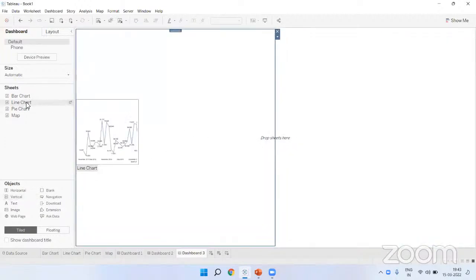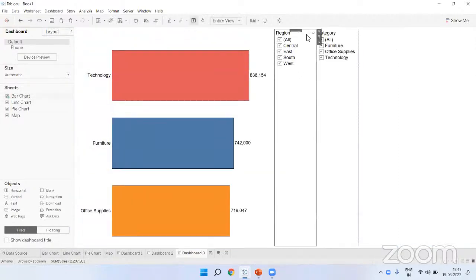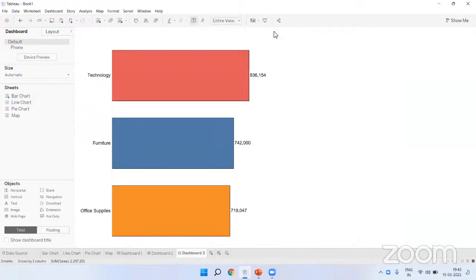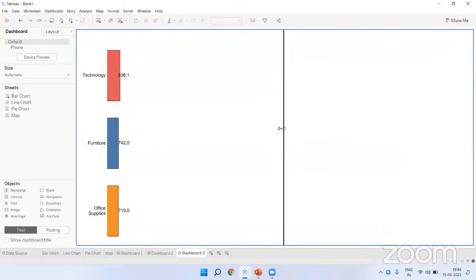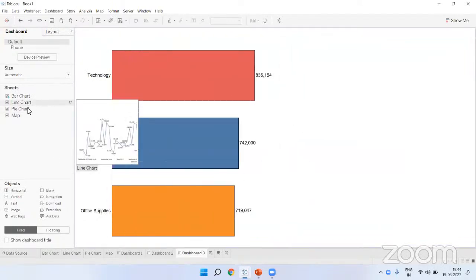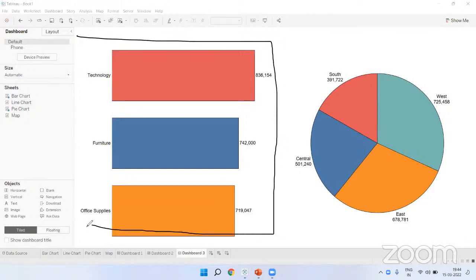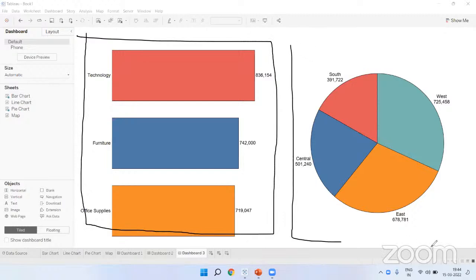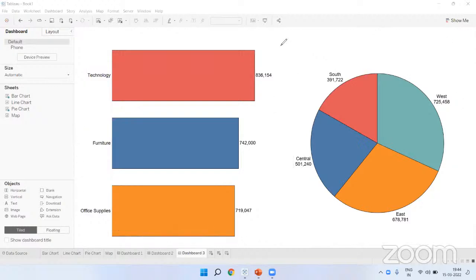Now suppose I use, let's say, a bar chart. Okay, so remove all these filters actually. And let's add one more horizontal like this. And let's add a pie chart, for example. This is a pie chart that I have. Now suppose I don't want to insert a border to the periphery of these containers. I don't want to add any borders to these containers. What I want to add is a single simple line like this between these two. So what I can do, I can make use of this blank object in floating mode.